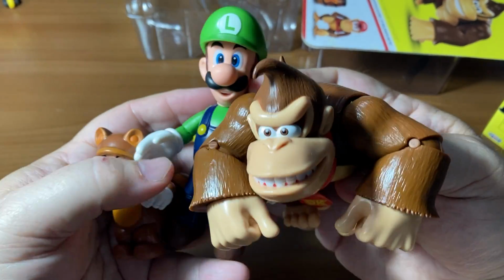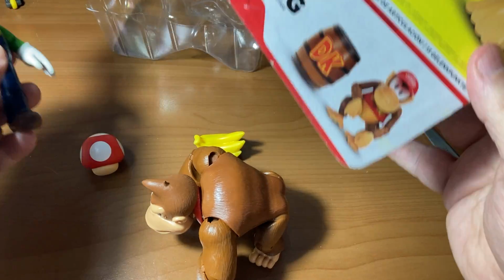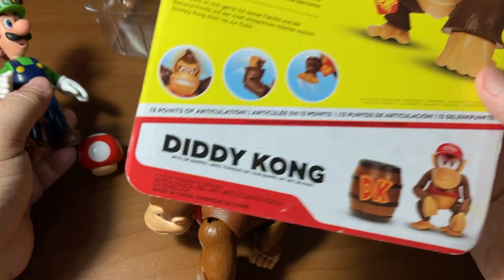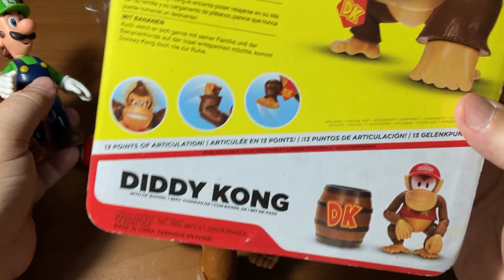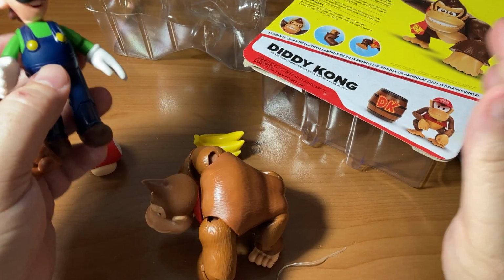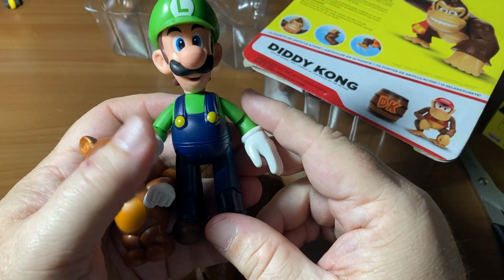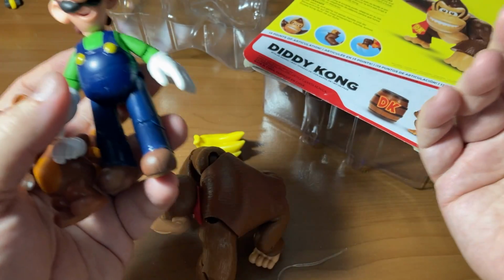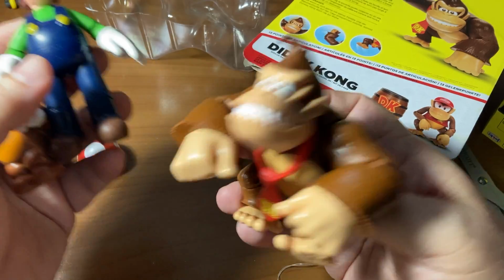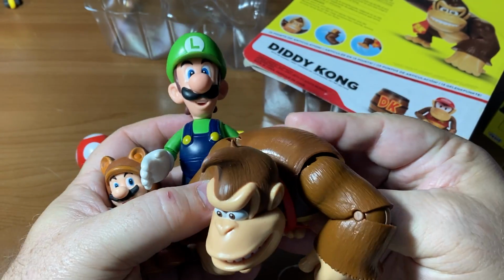But let me know in the comments below if this is one of the characters that you've ever had. And why did this show up in my Walmart, like, now? It's weird because it's a 2023 figure, so I'm guessing somebody either returned it or they found it in the back room, because there's dust on it. There's some definite dust on it, and I just saw it today for the first time. And when I actually went to scan it on my phone to make sure the price was right, it said it wasn't in stock. So I guess it's been so long that they exited it out of the system. And then when somebody brought it back, it went back into the system, but not on the scanner thing.